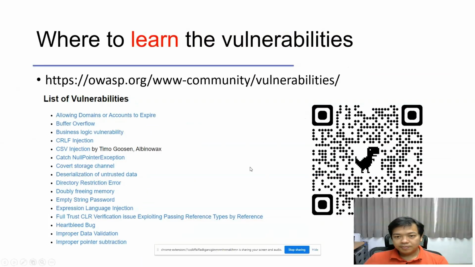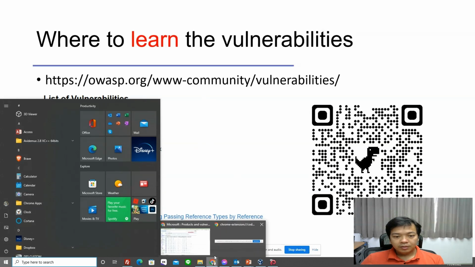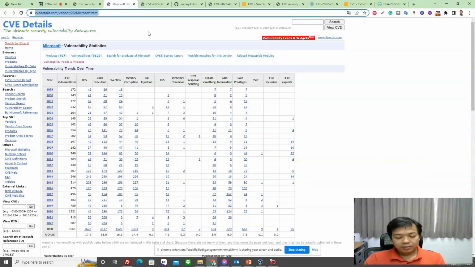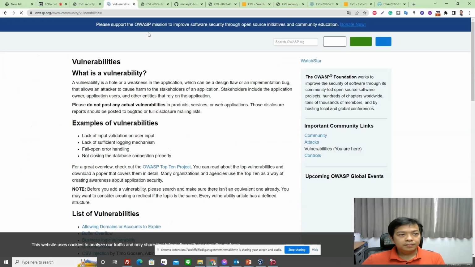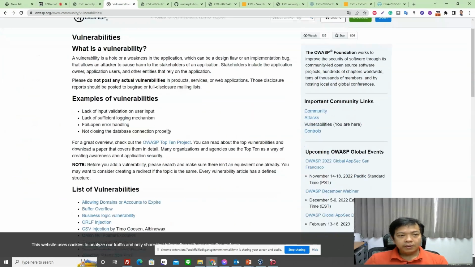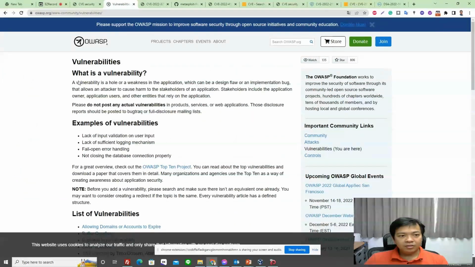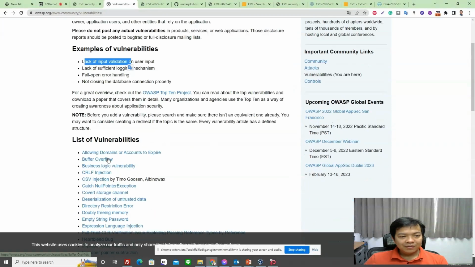Okay, and another place where you can check and learn about vulnerabilities is the OWASP website. Yeah, I will show you. Now, OWASP defines what a vulnerability is and gives some examples of vulnerabilities, like lack of input validation or buffer overflow.